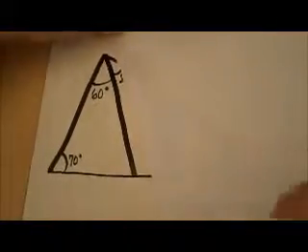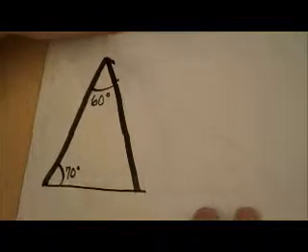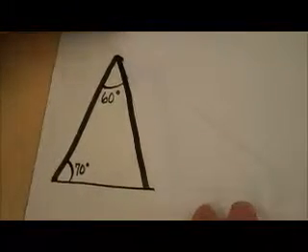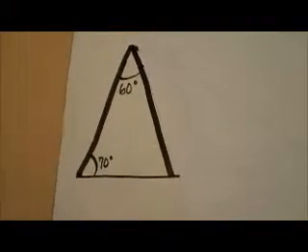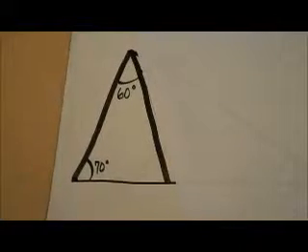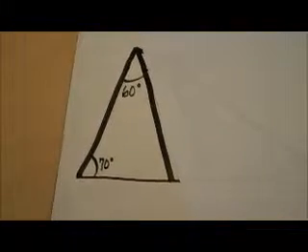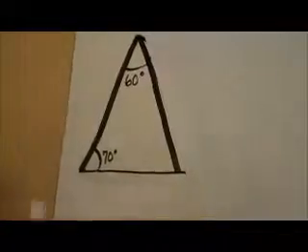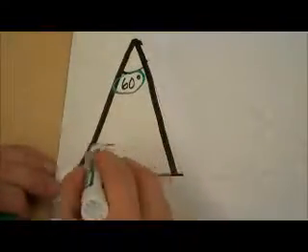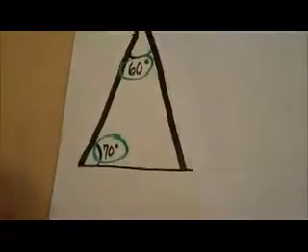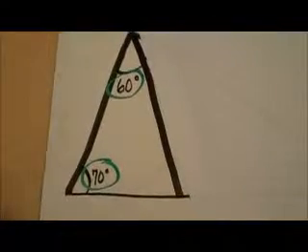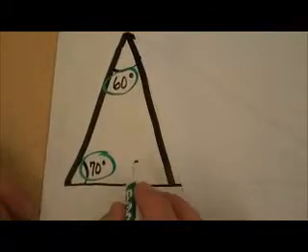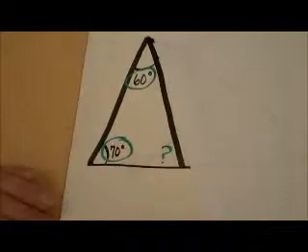The first thing I need to probably look at, and what I'm going to do is use a piece of paper to cover this up so I can focus in on this one triangle. Now it looks isosceles, but it's not really that important at this point. What I need to focus on is I've got 2 degrees that are already given to me, but I'm missing a third one down here.